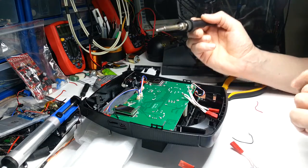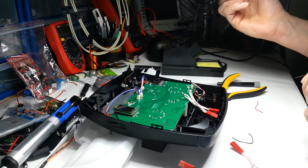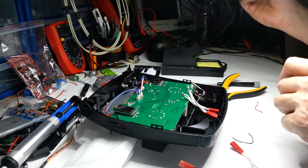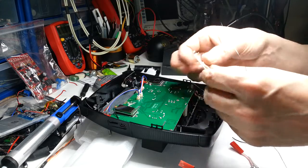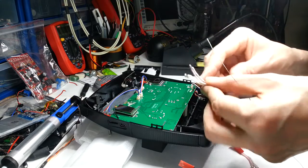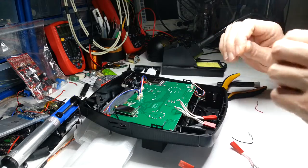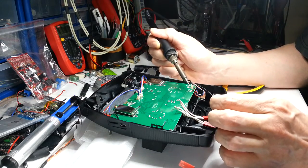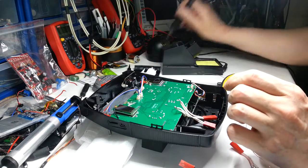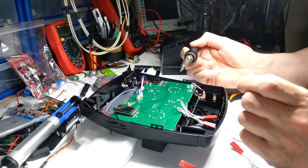Oh, I've got a non-rechargeable battery on charge, I just need to keep an eye on that. That's all 1.20 milliamps at 9.1 volts at the moment. Okay. So they look like they've got enough solder on them. I'm going to stick a bit more solder on these joints here, just to make sure there's plenty. I might just clean that actually, make sure we have a good one with a nice, beautiful clean tip.